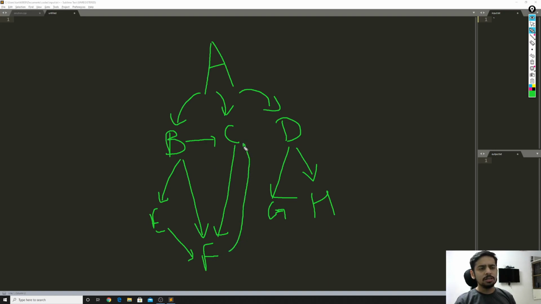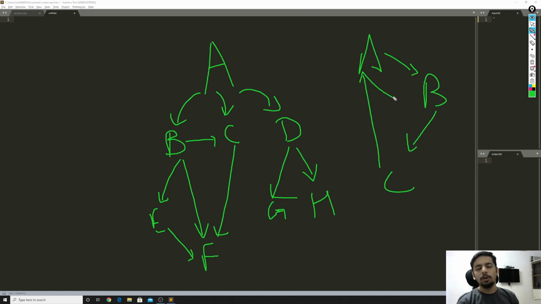So this is the case of a circular dependency and you will not be able to resolve this. Because when you're trying to build C, you need F. But when you're trying to build F, you need C. So this will be a circular thing. And circular dependencies could be like this also. A depends on B, B depends on C, and finally C depends on A. This is also a circular dependency. You will not be able to build in this type of scenario.